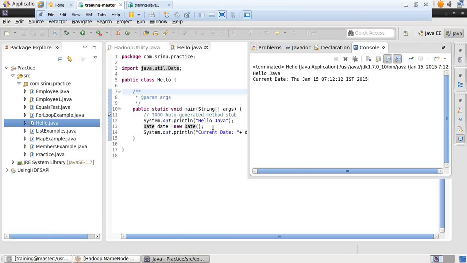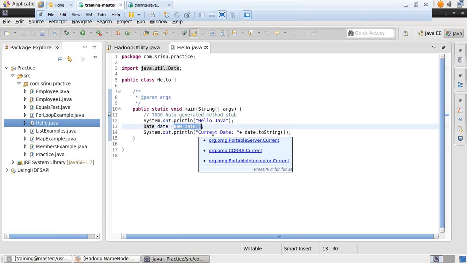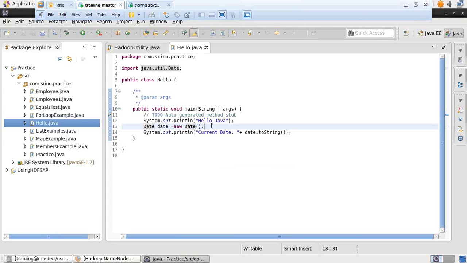If you want to get the current time, you can use the already existing class. This is the syntax for creating the object. Like this, we need to create the object. An object is what lets you access the properties and methods we have implemented, so we can call them like this. You can write your own classes and create the object. Creating the object is nothing but providing space in memory.